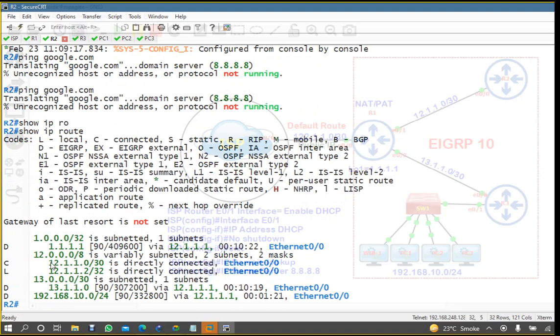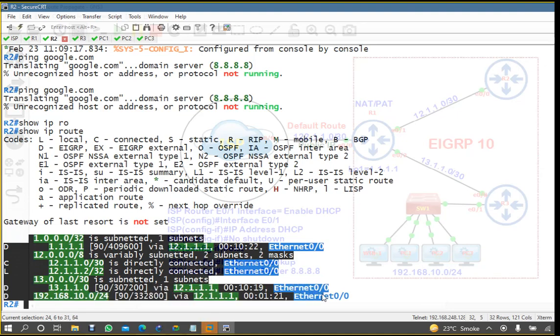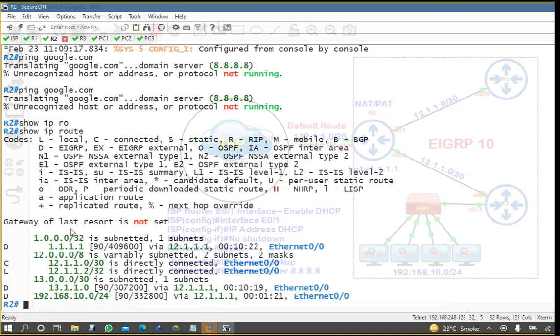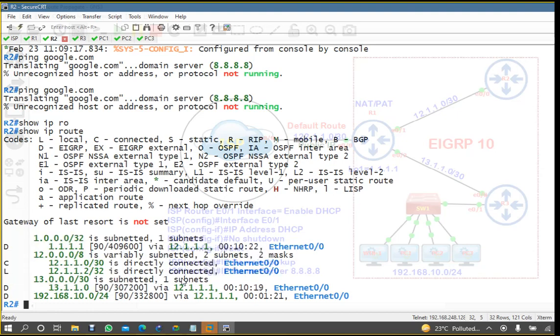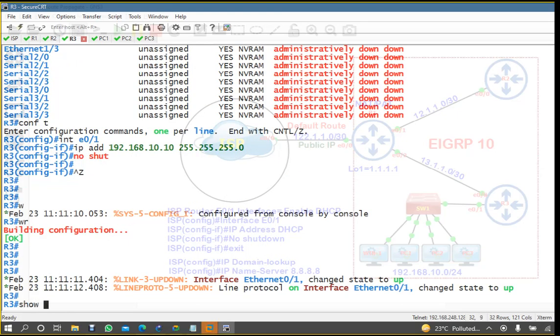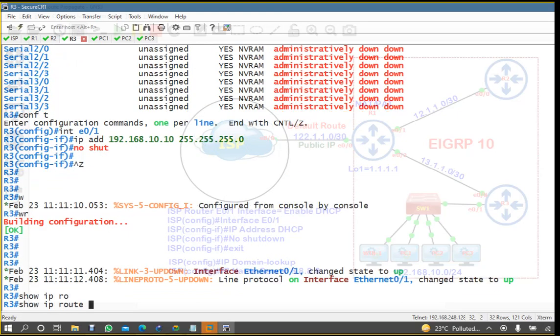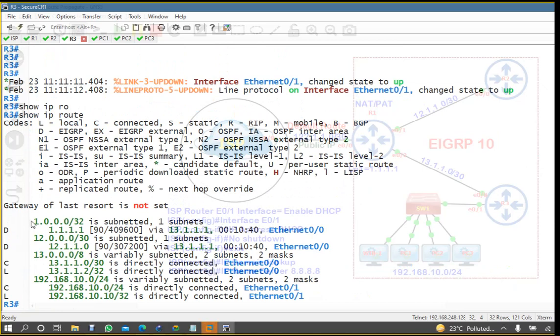Do you have this in the R2 and R3? Whatever is not set there in your routing table, you can only reach those networks. You cannot reach these networks. Apart from these networks, what is there in the list? R2 and R3 can only reach those networks which are there in the routing table. See, but no gateway is set.